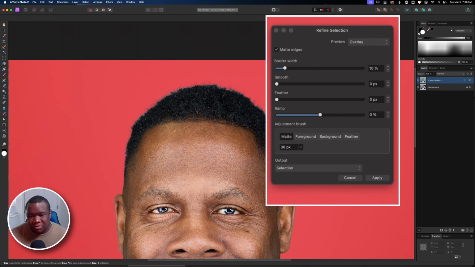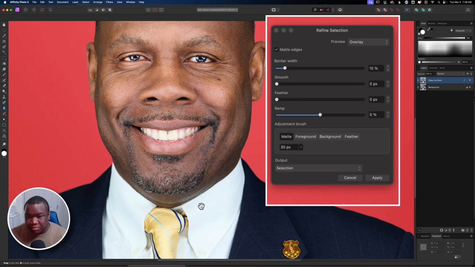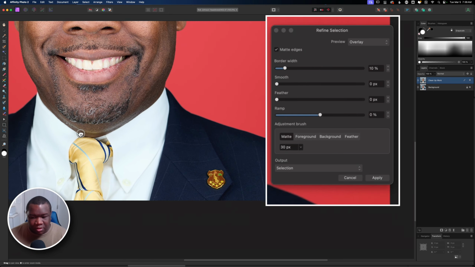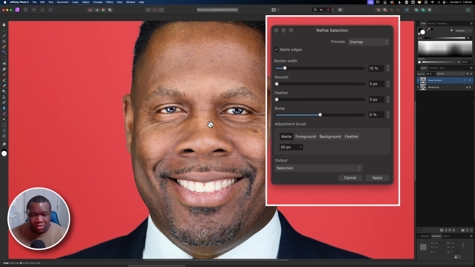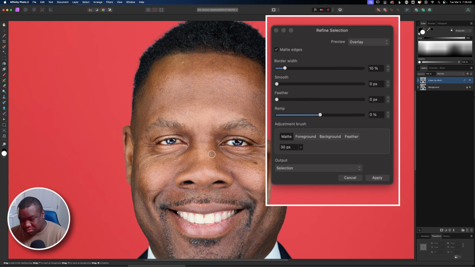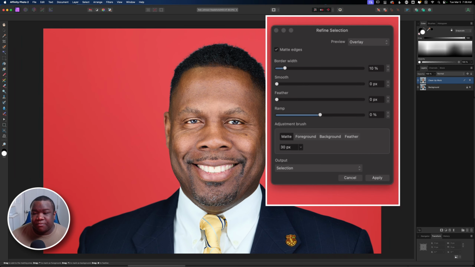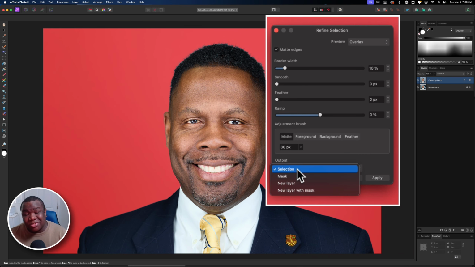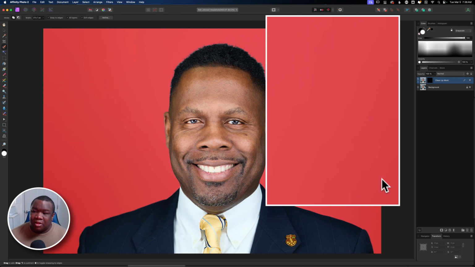So what I like to do is work in small sections. Whenever I am refining a mask, I always like to work in small sections, because if I do something that I don't like, then I can always go back and correct it a little bit easier. But really what I'm looking for is this little gray area, and I think that worked out well up there, or well enough. And yeah, I think I am good all the way around.